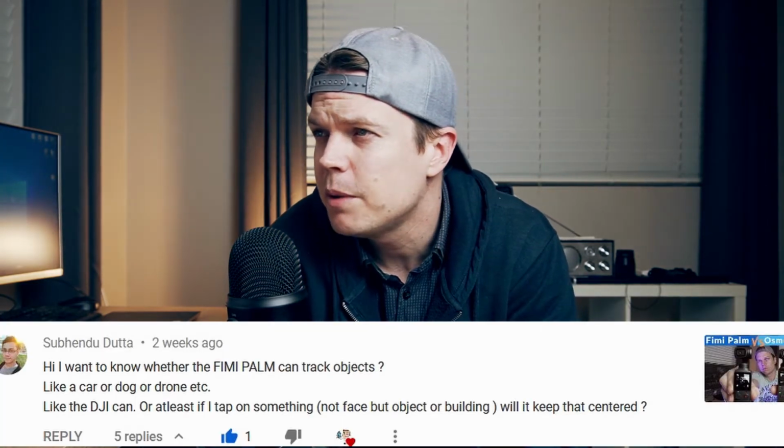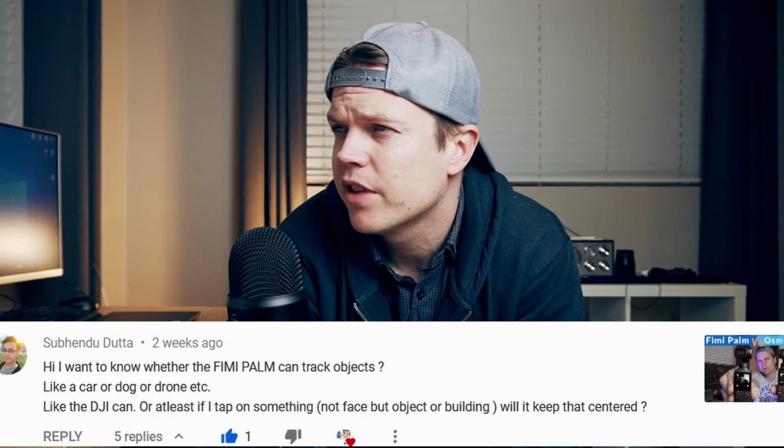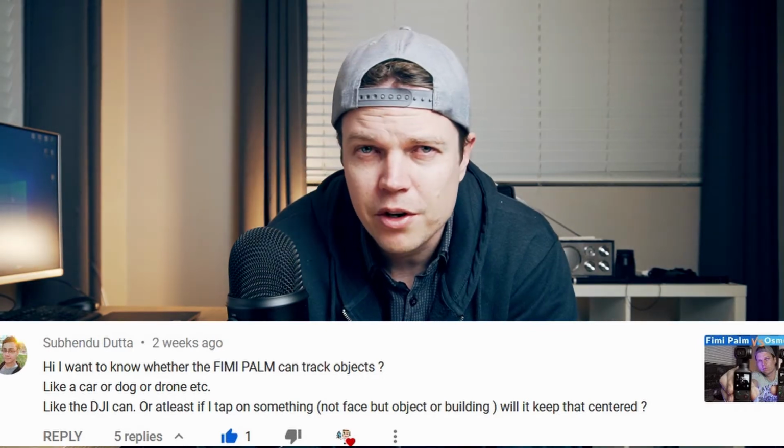Hi, I wanted to know whether the Fimi Palm can track objects like a car or a dog or a drone, like the DJI Osmo Pocket can, where I can tap on something, not the face, but the object or the building. Will it keep that centered? To answer your question, no, you can't do object tracking using the Fimi Palm. You also can't do it using the app, unfortunately. I actually tested this at one stage.